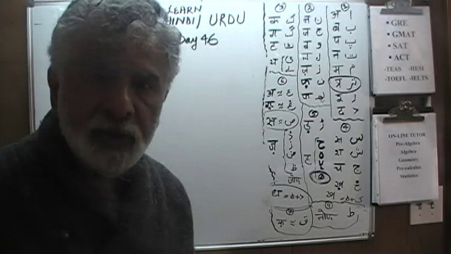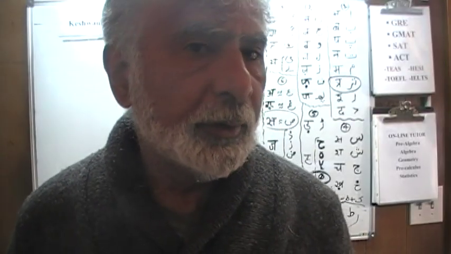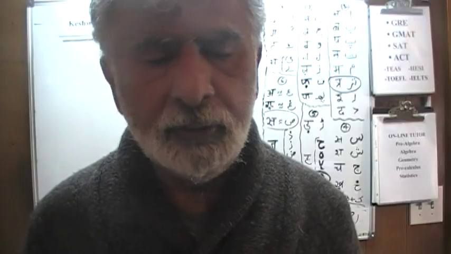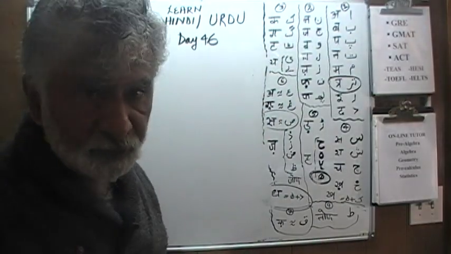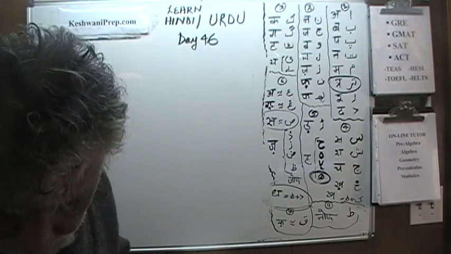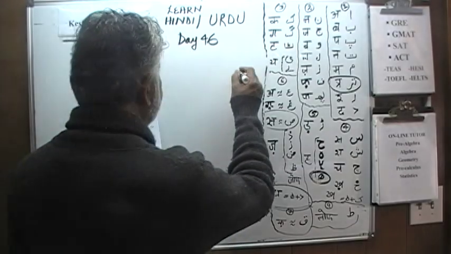Keshwani. We are here because we want to learn to read and write Hindi. We are also here because we want to learn to read and write Urdu. We are doing both at the same time. Today is lesson number 46. Let's pick up the story where we left off yesterday. We were on line number 13. We're going to pick it up from line 14.